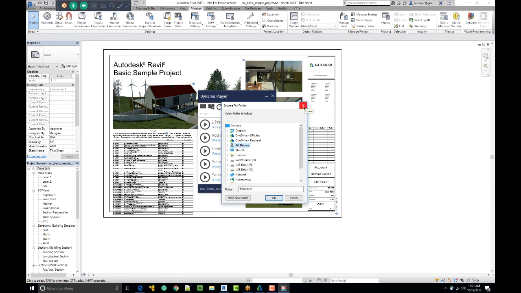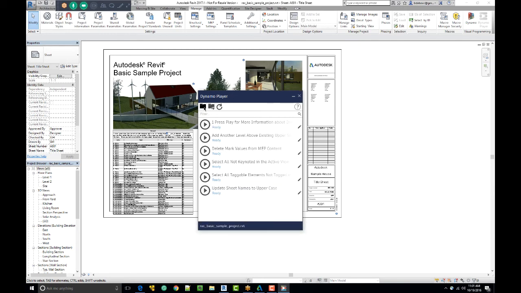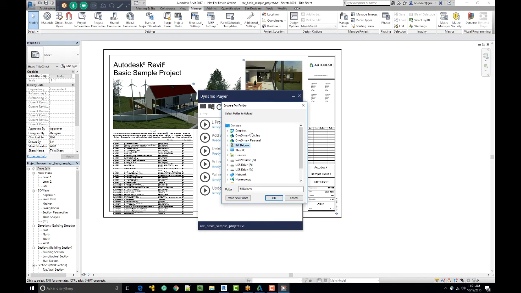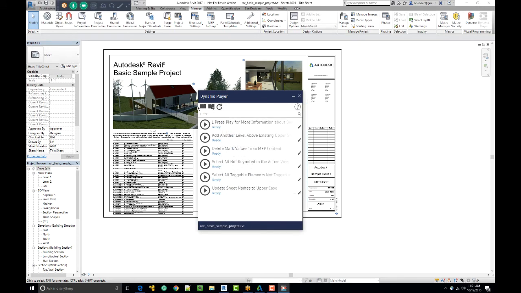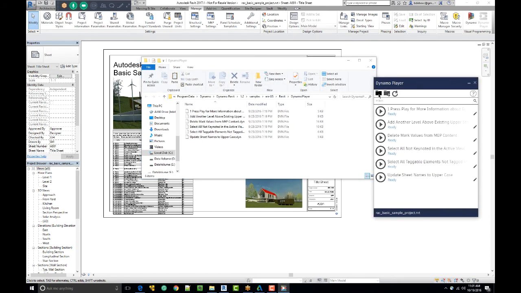But look, see how I click on this folder and it brings up this browser. This is how you can pick a new location. That's right. This is view current folder. Okay, good. So those are the 6 definitions that you see in your player currently. Okay. Got it. All right, so here's where they live right now.